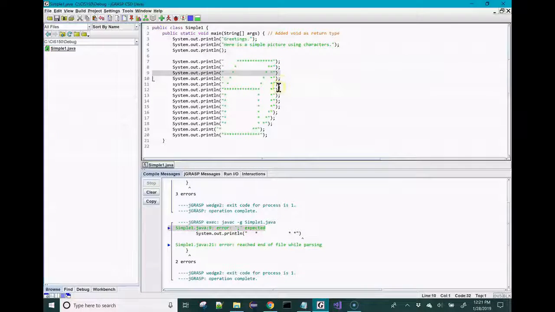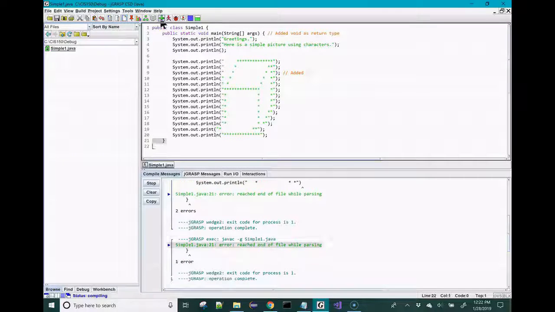Now it's showing me my second error on line 9. Again, all Java statements, except for loops and some other statements, and method headers need to end in a semicolon. So I will go ahead and add my semicolon, and I will just specify added semicolon. I will recompile my file again. Oh, looks like we're down to 1 error.